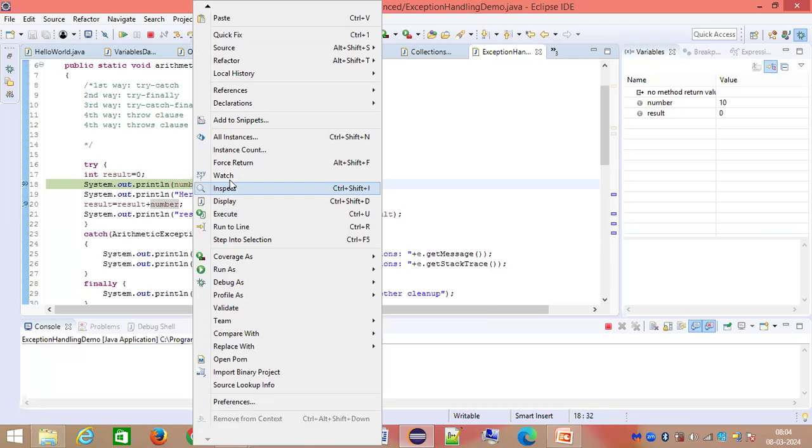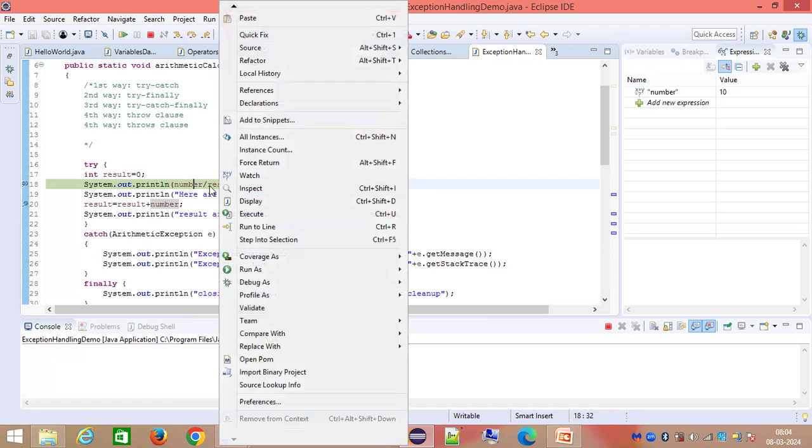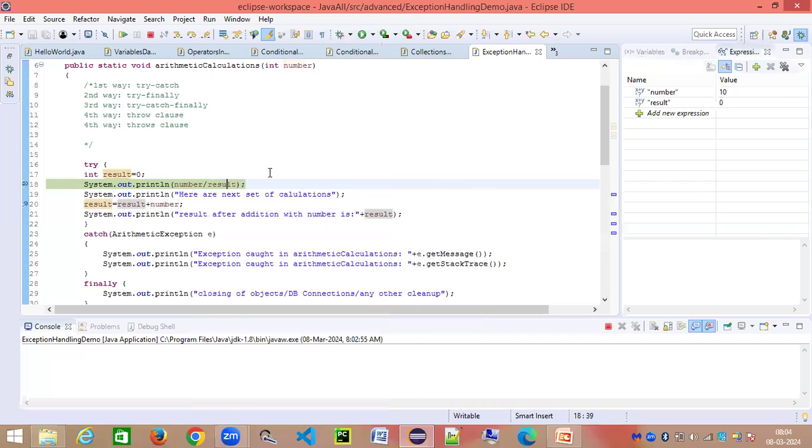Okay, so we have got this watch. Click on this watch. So this is the expression which we are talking about, right? And let's say on the number as well, we want to watch. So number and result, both we have just kept in our expression watch mode so that we can see what is going to happen once we do this action.